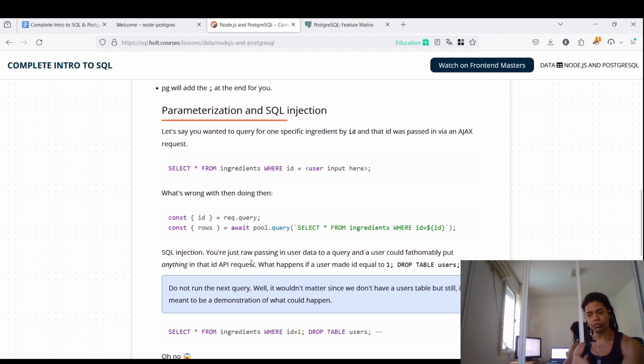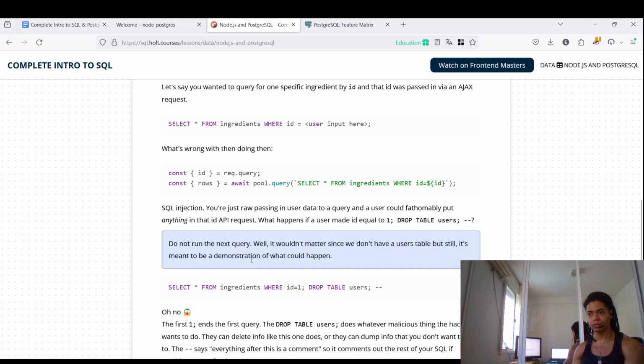The way you can prevent this kind of attack is by parameterizing your queries. You don't want, for example, someone who wants to read your data, select all of the ingredients, or select all of the data from the users table, and then drop the table users.